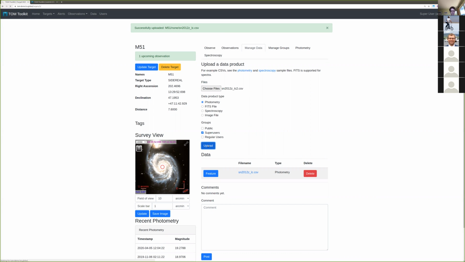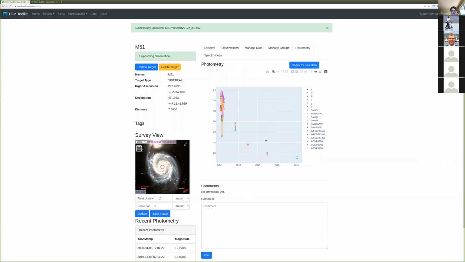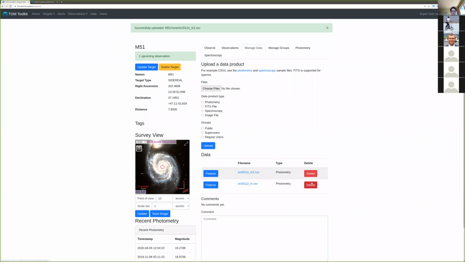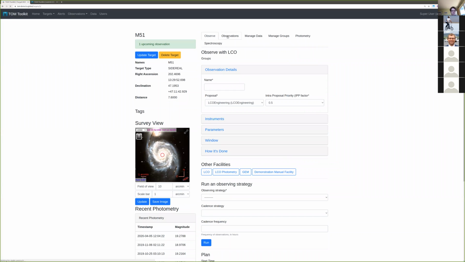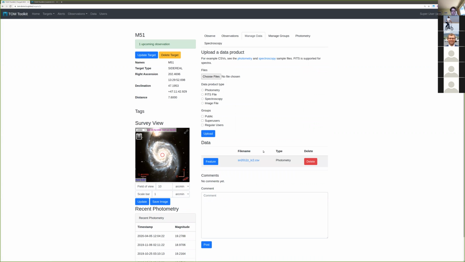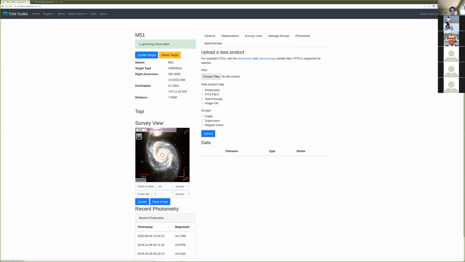I upload that, and it's actually not visible because it's only 1 row from the same file. But sorry, let me just do this the other way. I knew that this was going to happen. We're going to make the little one visible to the average user and the big one visible to just the super user.